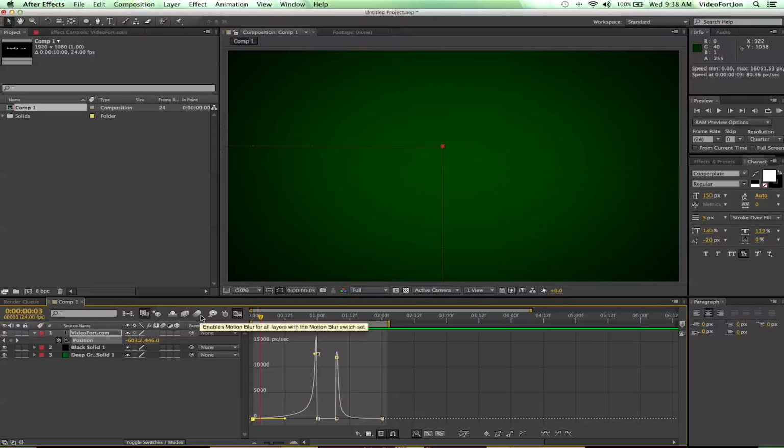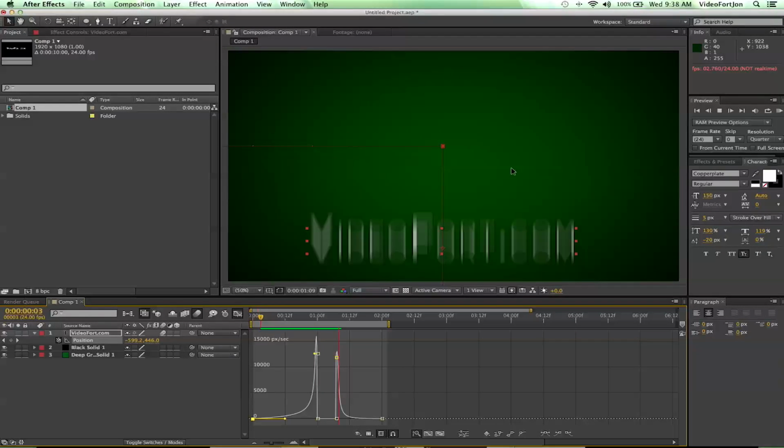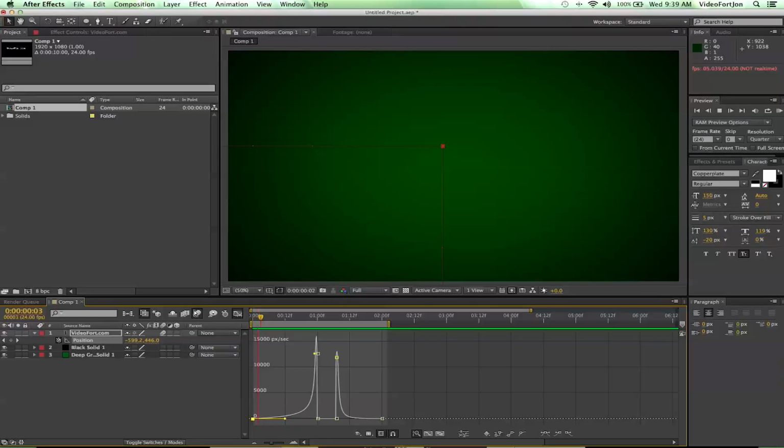To make it look even cooler, you can put on some motion blurring. You can either have it go for the whole scene, or you can just do it for the individual text down here. And then when you play it back, you'll get a little bit of motion blur, which is nice. And it'll really allow you to see these speed differences. So I highly recommend that motion blur, because it just kind of makes it look cool, like it's really speeding around there. But that pretty much completes the speed graph tutorial.